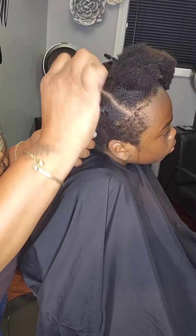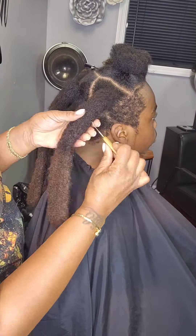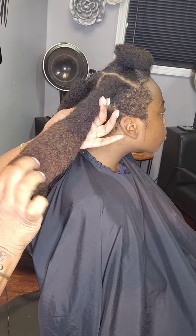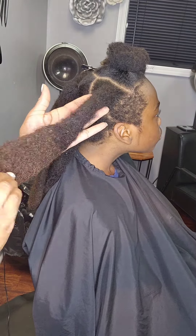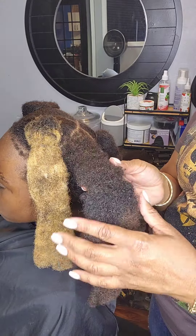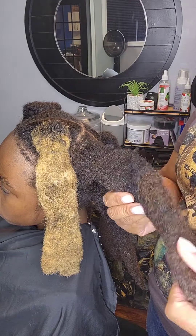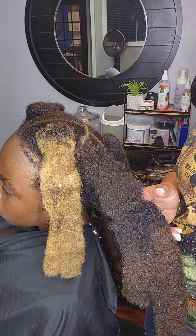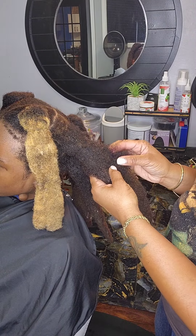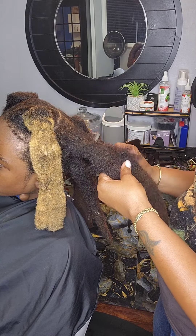A lot of times everything that we want, we can't have — or everything that we want, we shouldn't have — just because we have a growing trend. Hair trends are just that: hair trends. We tend to set many trends when it comes to our hair, and once a trend is popular, everybody wants to jump on the bandwagon, which is not a problem except when stuff like this happens. These were seamlessly put together, but if you can see right there in the middle, that's the seam — that's where the hair was cut and attempted to be put back together. The person who attempted to put this back together was not versed in how to seamlessly combine the hair.